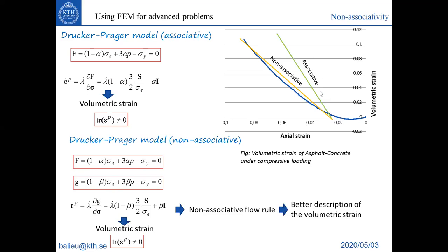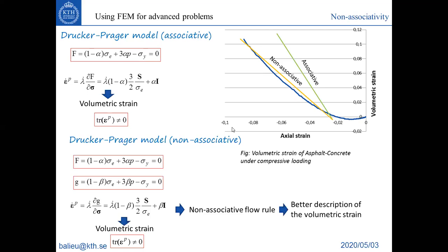But if you are in this case, if you model the volumetric strain and you figure out that you are not modeling the volumetric strain accurately, you can add a new potential, and your plastic strain will be deduced from a new material parameter beta. So in this, you will not change the first yield surface. You will not change when the plasticity starts. So you will continue to be accurate, but you will get a better description of the volumetric strain. So this is the case of non-associative.